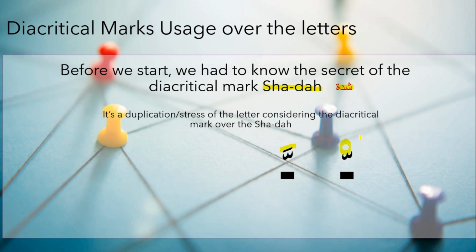Even when you are reading some words and you don't find any diacritical marks over any of the letters in that particular word, then there is sukun there. But usually we don't write it. Then shadda with fatha, and then shadda with kasra. Usually the kasra comes under the shadda, not like this.